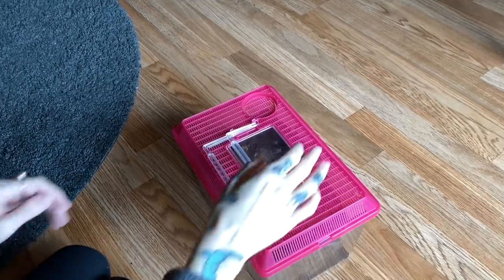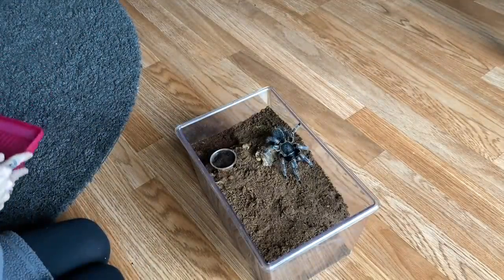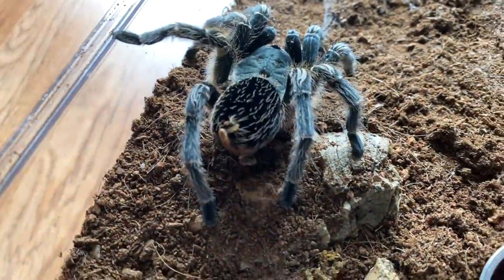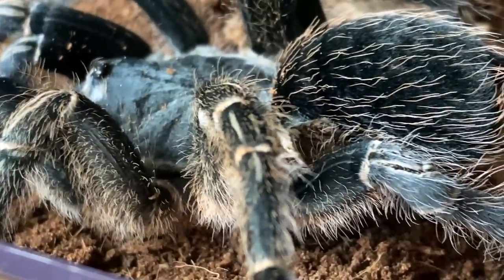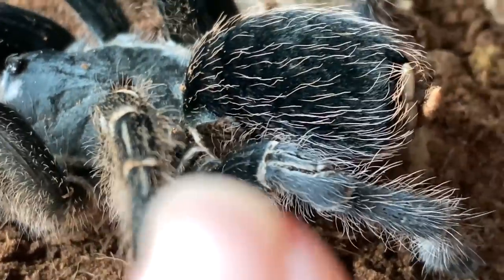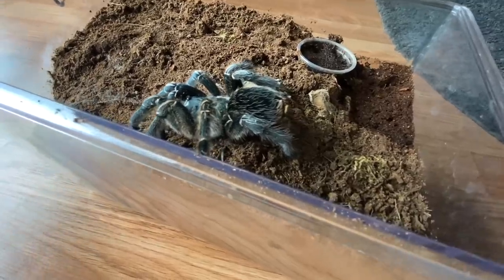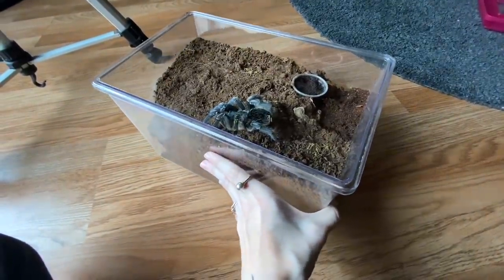Let's get into it and take a look at the extent of the damage to see if there's anything I can do for her. It makes me really nervous to remove this lid because her legs are actually on the lid. Alright, now we can get a better look. Her back legs still look kind of weird, and there it is — it's still stuck right under her. This is actually a little bit worse than I was expecting because I thought a lot of that part had fallen off.